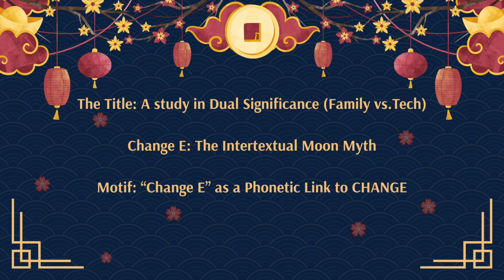Using this wordplay, Zen Cho is addressing a major global issue, which is how identity changes in a speculative future. She is asking us to consider if a child is a descendant or simply an updated version of their parents. This choice forces the reader to question if technology preserves a family or eventually replaces its traditional humanity.